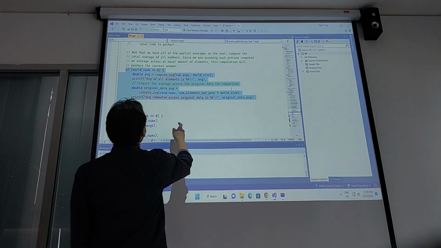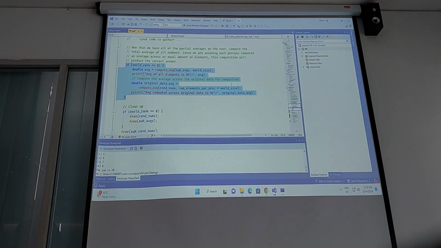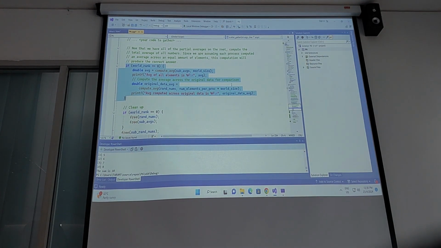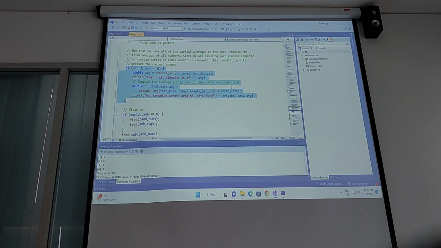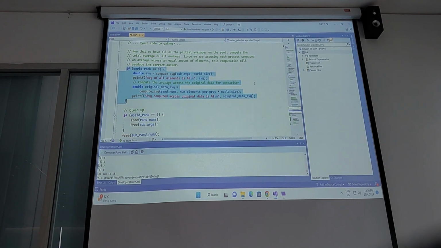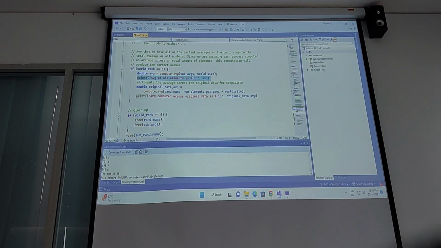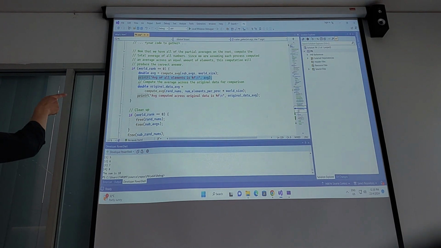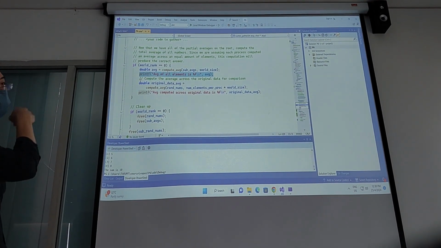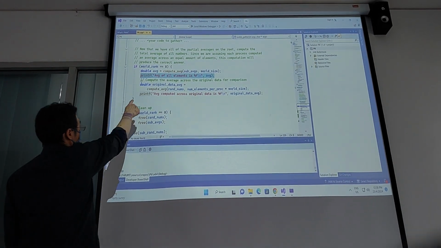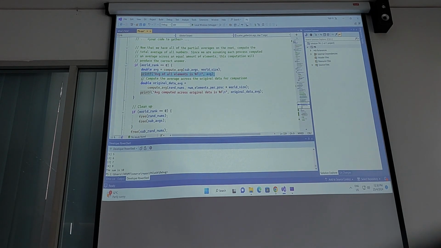Okay, print out that. The second compute average is just to double check whether the one at the top is correct. Okay, so these few lines here are just to double check.